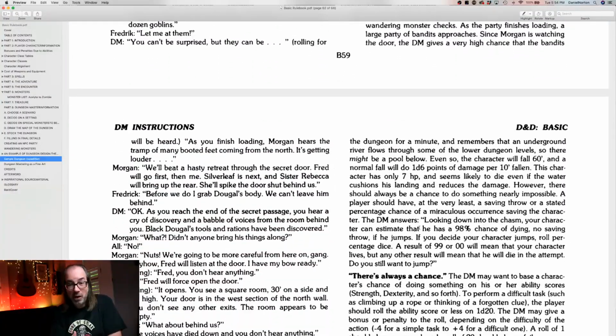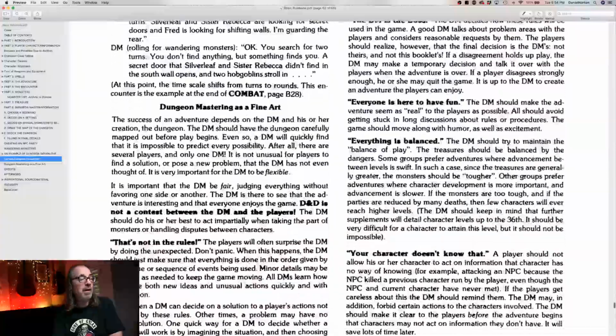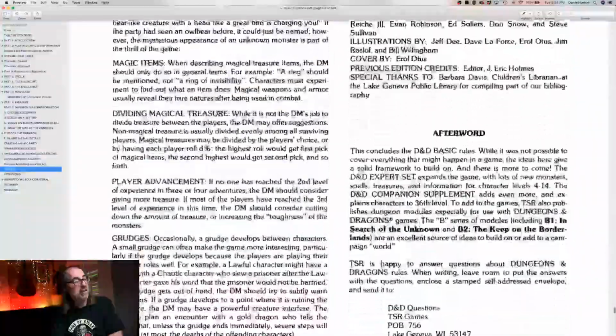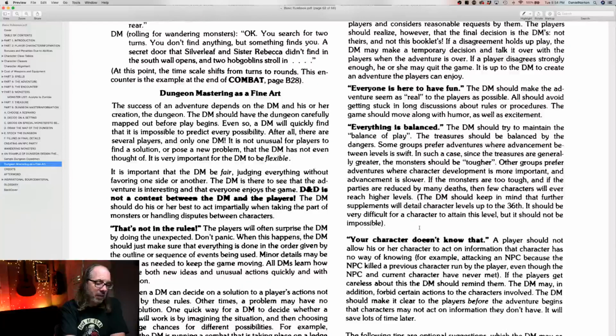Now, I'm actually considering reading through most of this book. If you guys are interested, let me know. I got good feedback on the other video. Let me know if you're interested in that. At the very least, I might just do the Dungeon Mastering as Fine Art section, which is this next part. It's basically 2 pages. This is essentially tips for the DM, which I do think are super useful. DM tips are always good no matter what system you're in. And I think the tips they use here are actually very good, clearly, because this is the system I learned on. It's basically how I play.